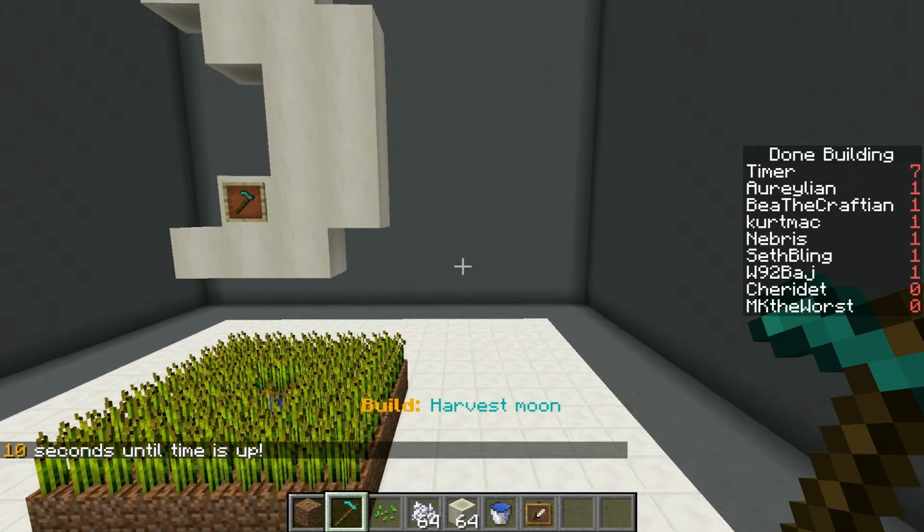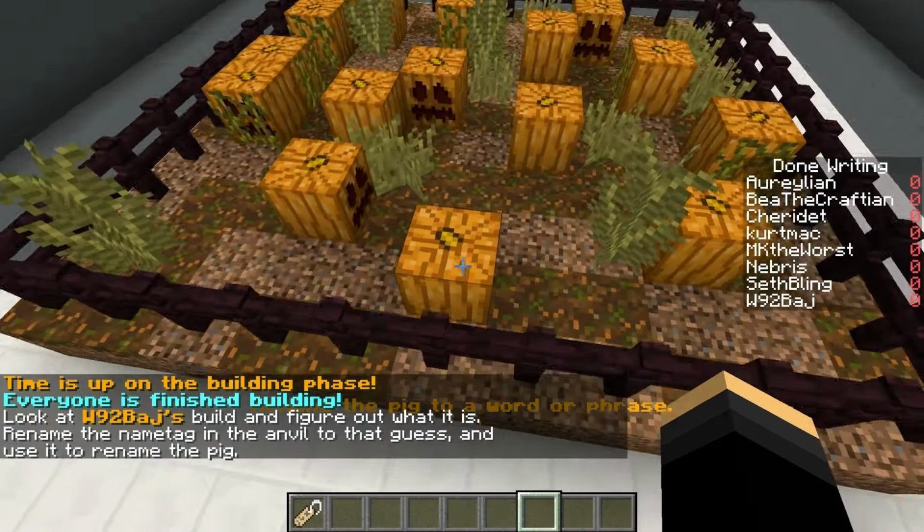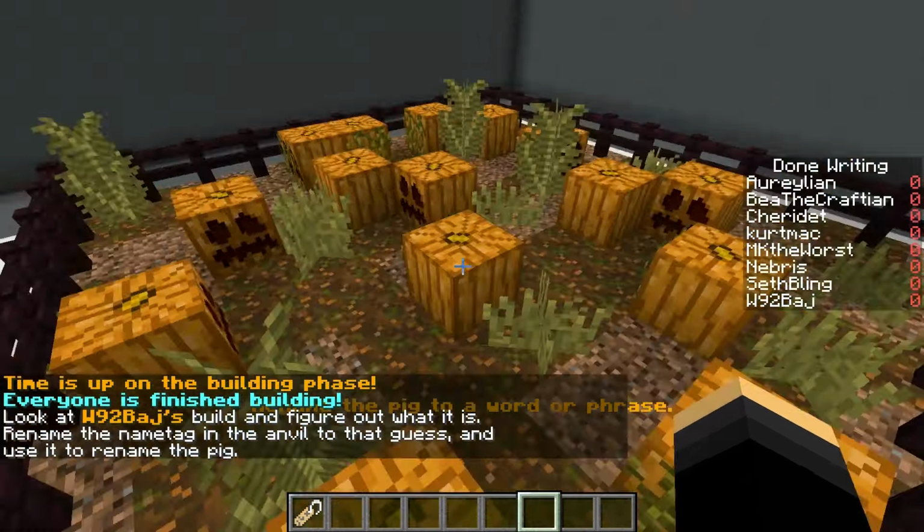If I throw an item in the air, will it stay there? Yeah, it'll stay there forever. And you can't even pick it up after the next person. Oh, you could pick it up. Oh, okay. Cool. You can pick it up while you're building, but once the build is over, it can't get picked up. Okay then. I like cheaty this. Signs. Cheaty cheats.